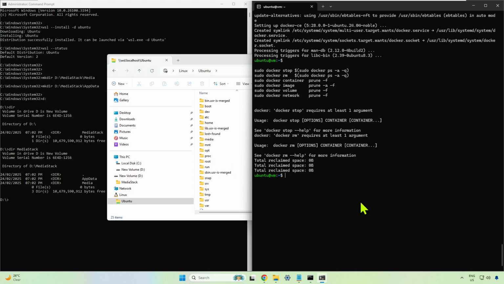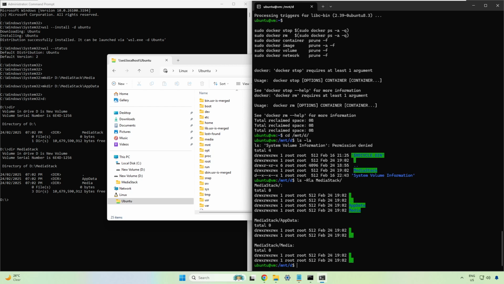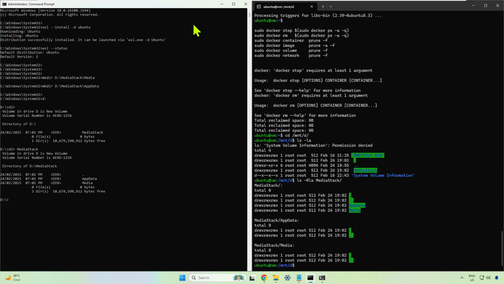So if I go over here now and we go to Ubuntu and we go to cd /mnt/d, so we've got to use the slash here, mount, and we go D and we hit enter and we do an ls -la. Here's our MediaStack, and we do an ls -la in MediaStack, and we can now see over on this side that we've got MediaStack like here, and we've got app directory and media.